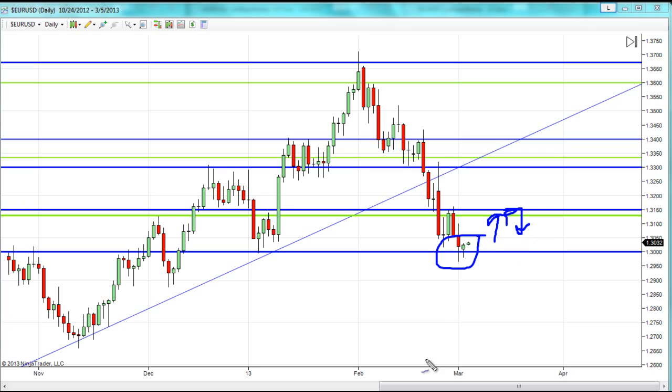We can also be looking for a range trade. If that is what's happening, we don't know that yet, but something to watch out for is that we just watch as price bounces off 1.30 to the upside and then turns around and bounces off 1.3150 to the downside, and you can just make money as it bounces in between these areas. Let's check out what's going on the pound versus the dollar.